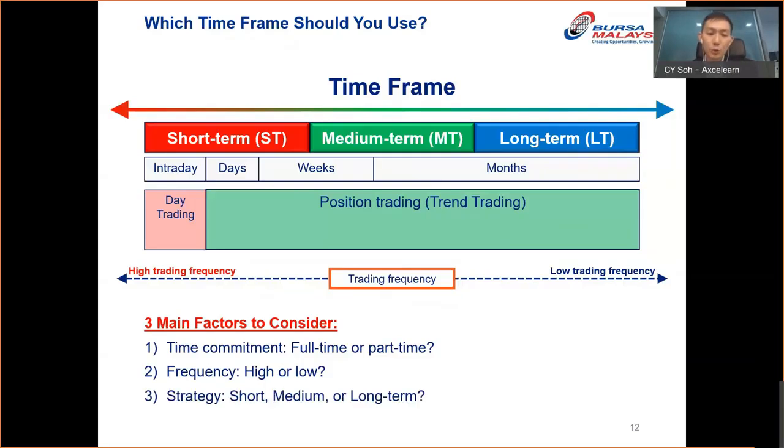And lastly, on the strategy, whether you are using a short-term strategy to trade, medium-term strategy to trade, or long-term strategy to trade. So this is where a lot of people make a common mistake, which is they learn medium-term trading, but they try to trade short-term. Can you see the problem in that? They use medium-term trading strategies to trade short-term time frame.